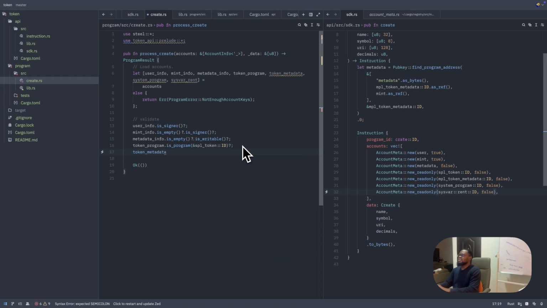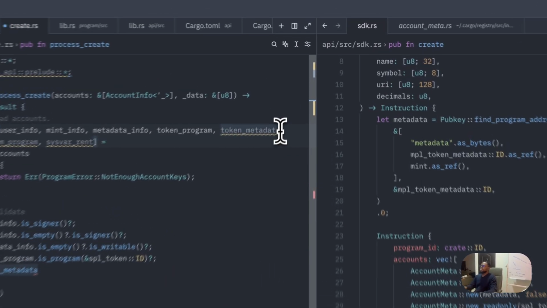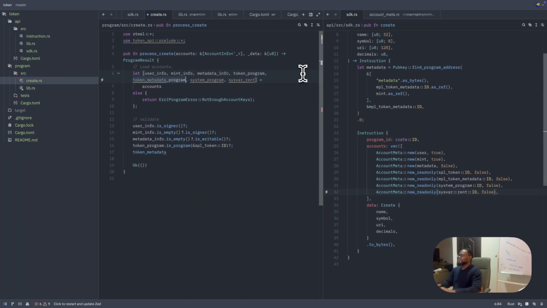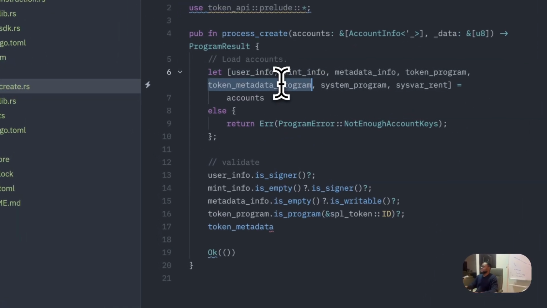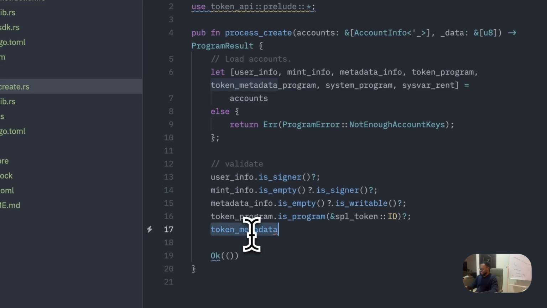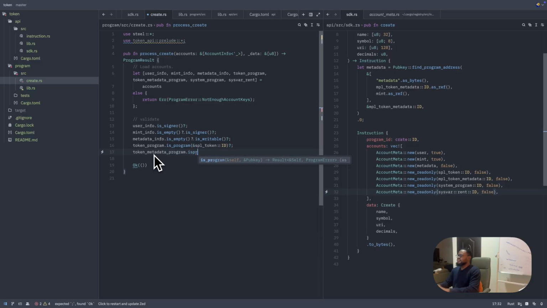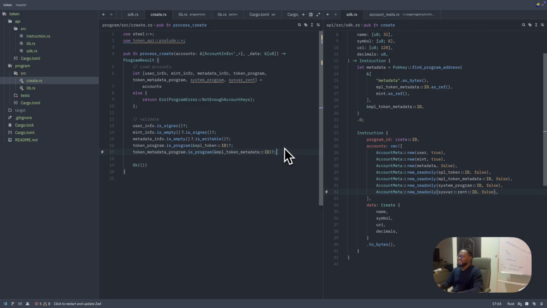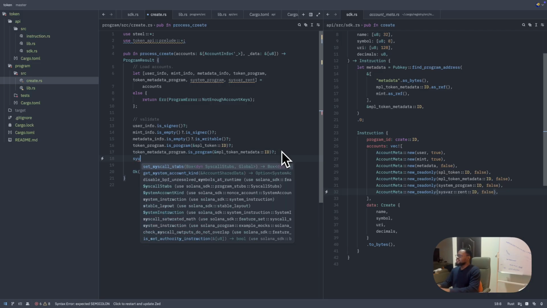So next, the token metadata program. I should add program over here so I don't get confused. Because I'm sure you guys are pretty smart, so I'm the dumb one. I need to keep track of this stuff. So just check if it's a program. I honestly wish I was doing this with a crowd so that I'd know at specific points, am I going too fast? Am I going too slow? But it is what it is.